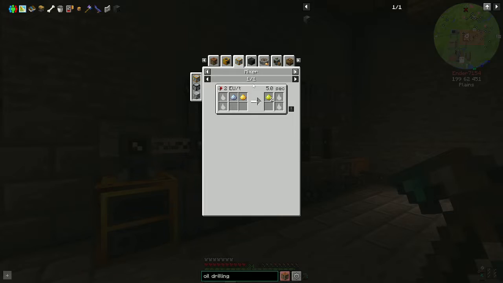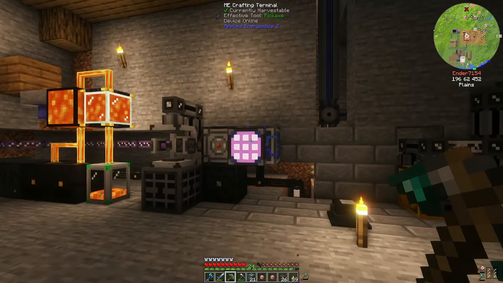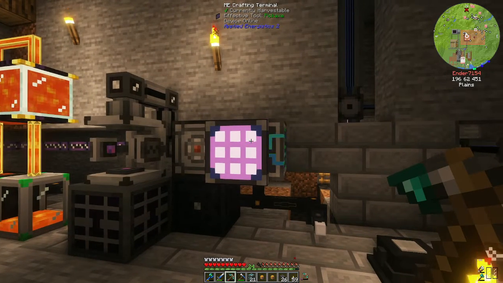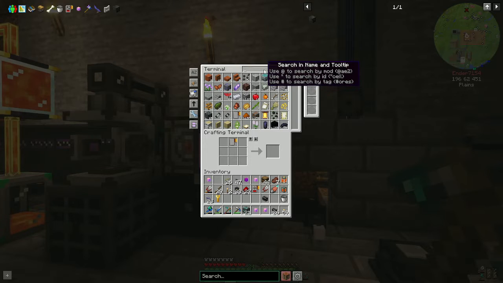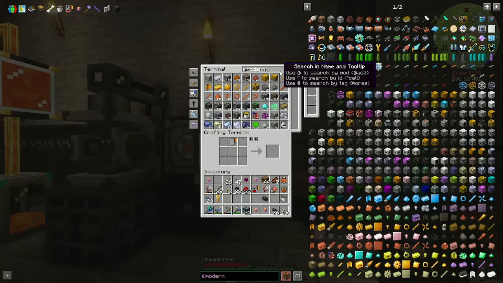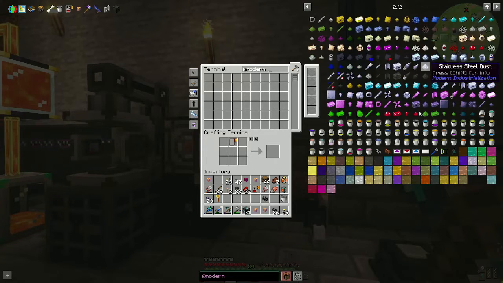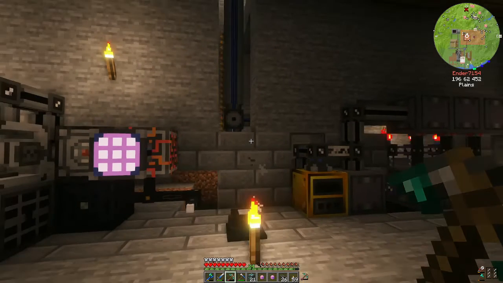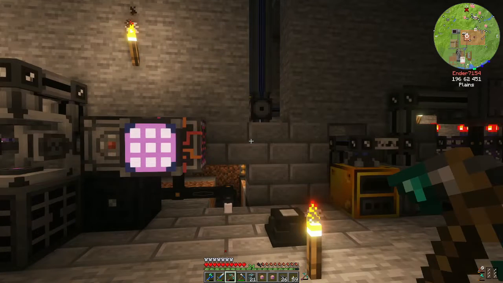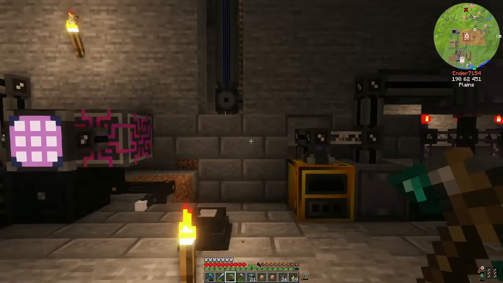So now we have the ability to do that with these processors, so we can just start small and work our way big until we have it to the point where I can go in and I can just request anything from Modern Industrialization and it will be able to craft it for us as we need it, which will greatly simplify this very complicated mod. It's going to take a lot of setup and a lot of background to do it, but we will get it so that everything is auto-crafted.